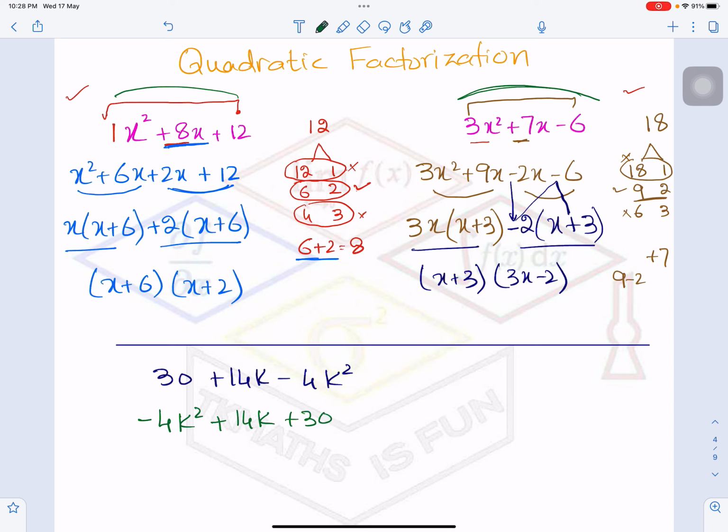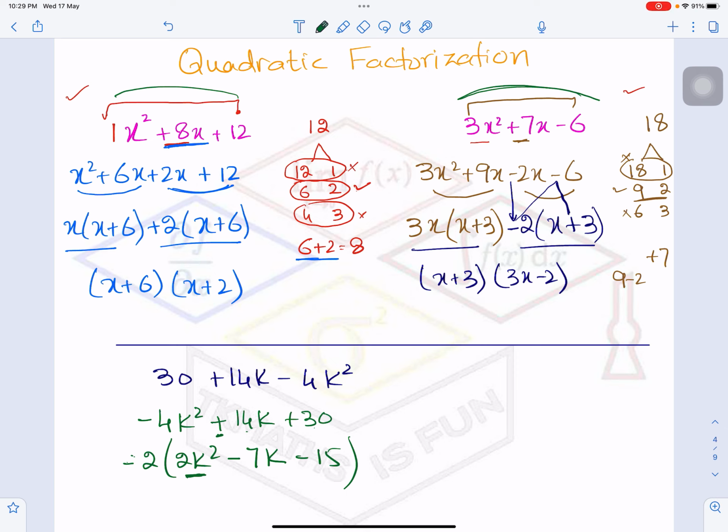Numbers are very big here, 4, 14, 30. So I will see if I can simplify it. This will be my first approach. If not, then I will follow the same procedure. Otherwise, I will say, okay, minus 2 is common, or you can take 2 common out. I will tell you why I'm taking minus 2 out. So now it will be 2 2s are 4, minus plus, this minus multiplied by this, minus plus is minus 7k, minus plus is minus 15. Now this is easy. And why did I take minus 2 out? Because I wanted the coefficient of k square to be positive, because it's easy to handle. It's not an impossible case, but it is easy to handle, right?